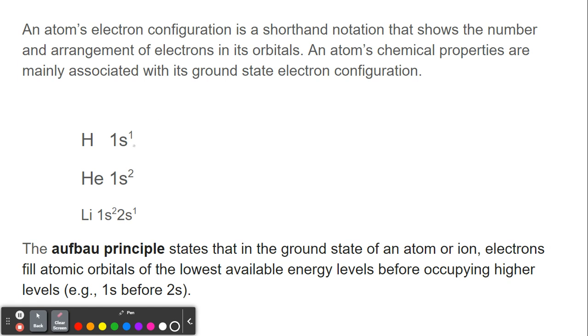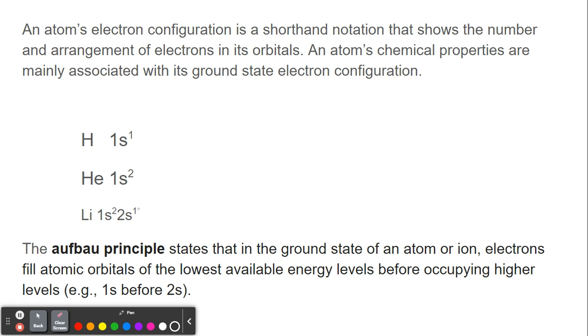Here I've got the electron configuration written out for the first three elements. Hydrogen, N equals 1, L equals 0. 1s, and there's only one electron, so we put a little 1 there. Helium, 1s, but now there's 2 electrons for helium, so we put a little 2 there. Sometimes it might be useful to have a periodic table sitting right beside you as you do this, so you can think about how many electrons each atom has. So lithium, 1s2, it's got 2 electrons in the 1s orbital, and then 1 electron in the 2s orbital.